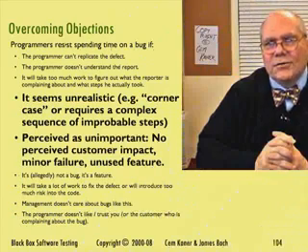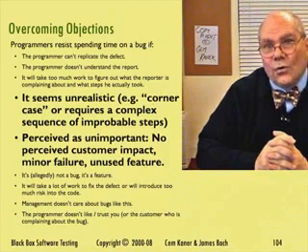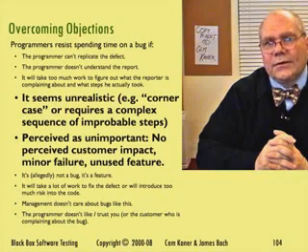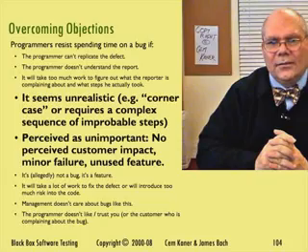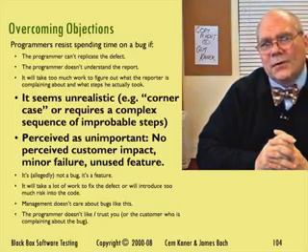The next pair of objections on the list, the programmer dismisses a bug as unimportant. The corner case argument is that the failure is unimportant because the test goes beyond reasonable limits. So even if the failure looks serious, it doesn't matter because it won't happen in the field. The other argument is the failure is unimportant because no one would care about it. Let's look at these in turn.